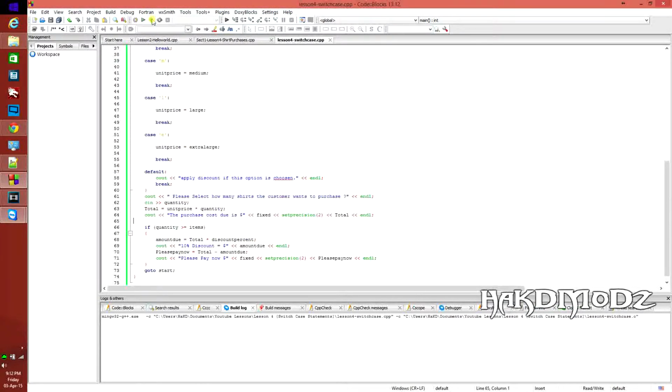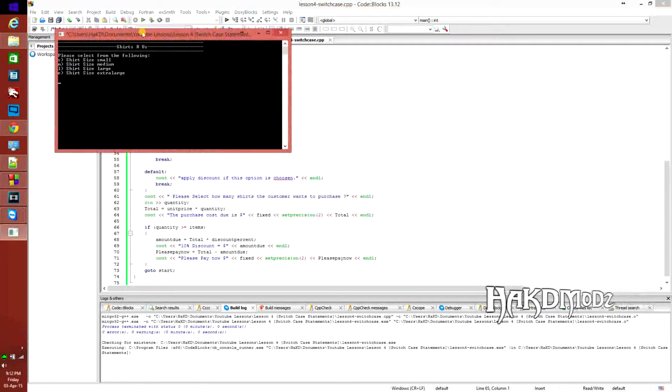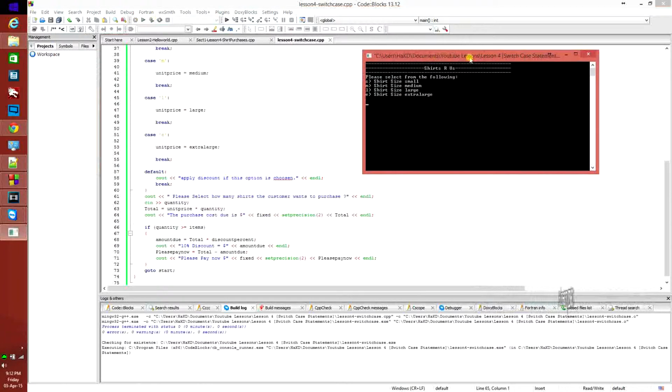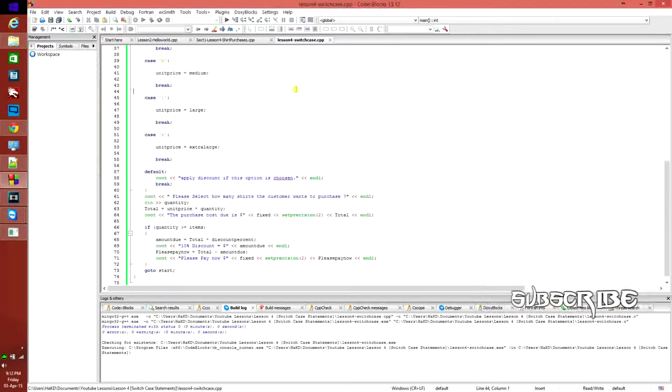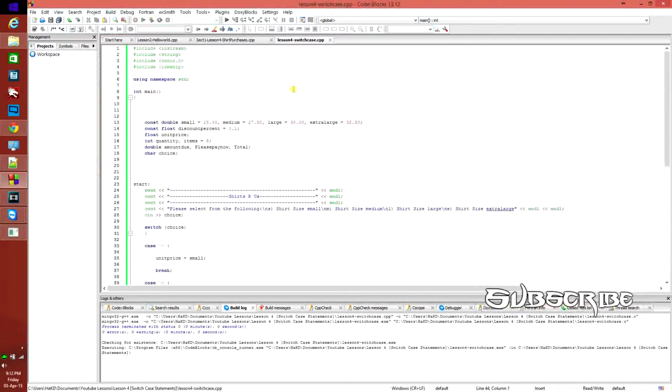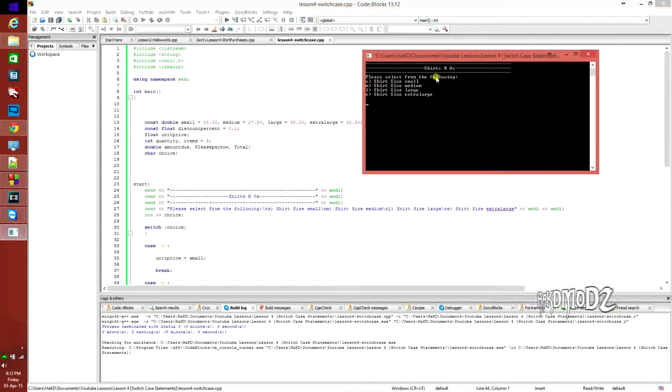Okay, so we'll do a Control and S to save, or you can go up to the top there to the arrow, to the save option, and now we'll do a debug with F9 or go to the play button. Okay, so that code ran fine, and there we've displayed the list that we've declared. So, please enter a shirt size: small, medium, large, or extra large, and the character that will select them is S, M, L, or XL.